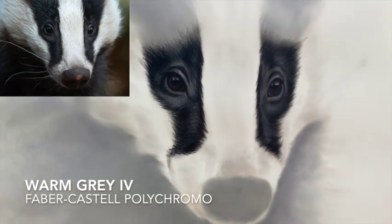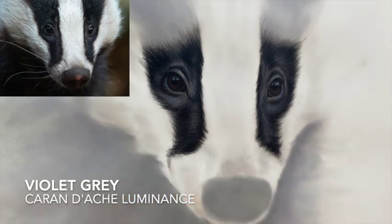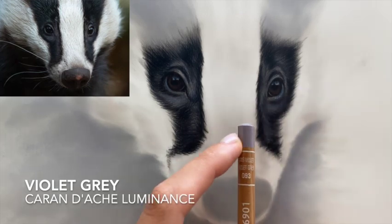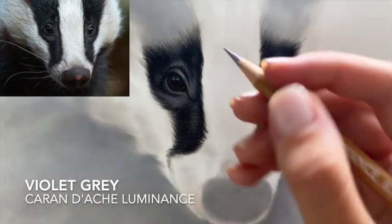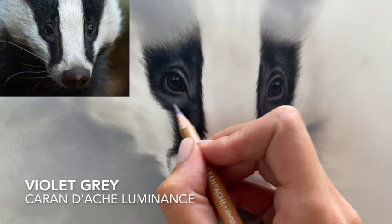And I also want to add a bit of a purpley tint in there as well. So also in the areas that we've just added that warm grey for, I'm going to go over the top of that with the violet grey luminance pencil. This is a really subtle lilac-y colour, so perfect just for getting some subtle purple tints into that black fur.